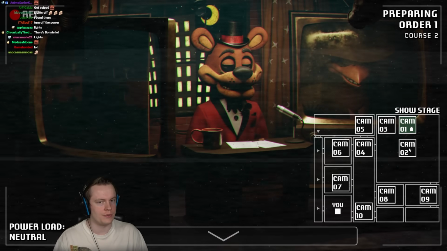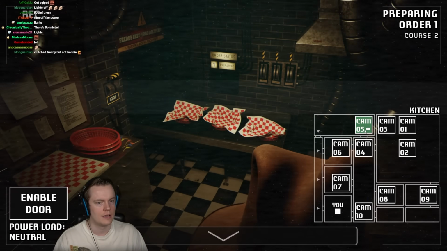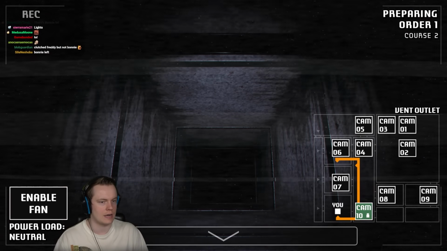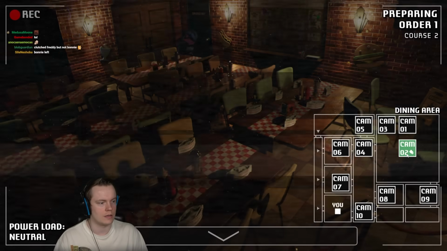I still don't know how to deal with any of the vent shenanigans. Maybe I should look over here to see if they're getting into the vent. Like, look at these cams to see if they're getting into the vent. And then look over here, and we also need to look at cam 10, because that's where Freddy is gonna be doing his shenanigans.